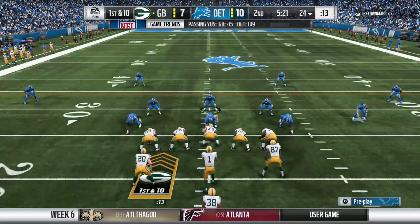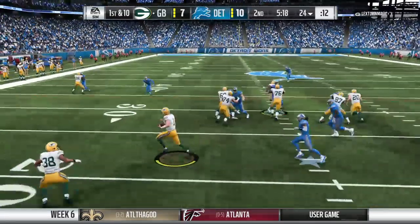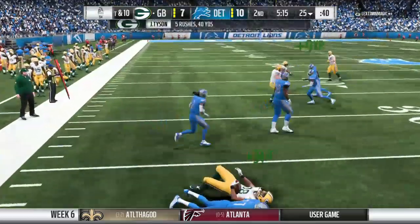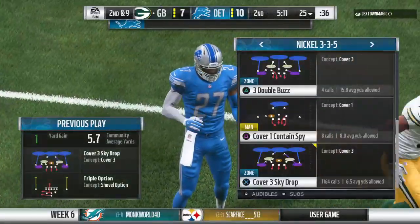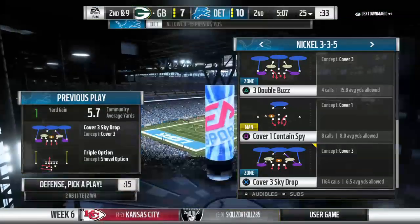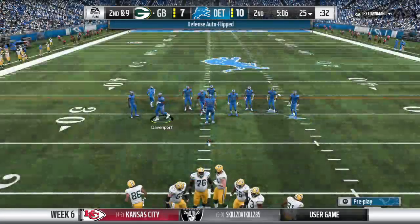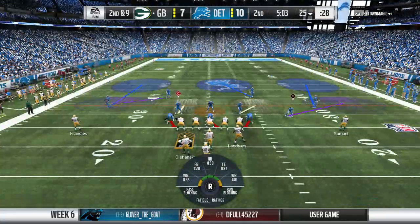Let's go. 319. They'll start by running the option to the right. He pitches it out. Takes it to the 26, just a 1-yard gain. Well, we saw him there trying to get it to the outside, trying to get to the perimeter, but not a whole lot of room there. But there's got to be one positive to that. If you keep moving laterally, creases tend to develop as the game moves on, and they can run it back inside later.